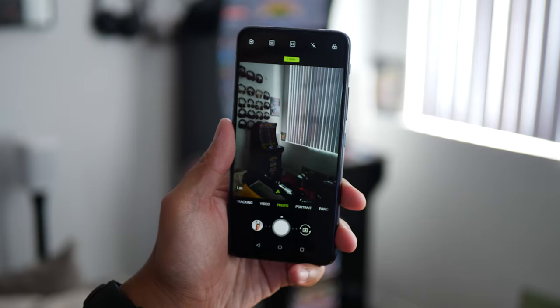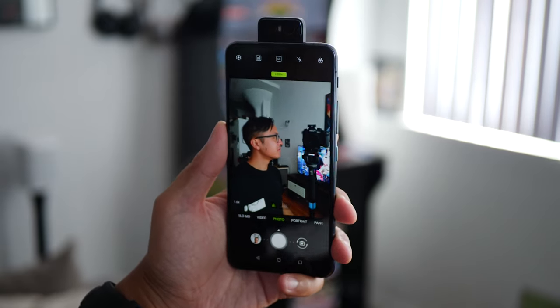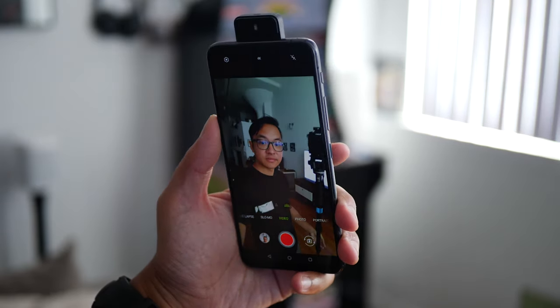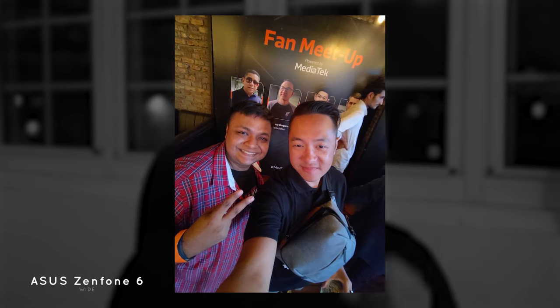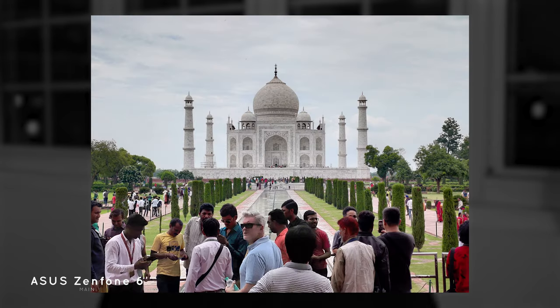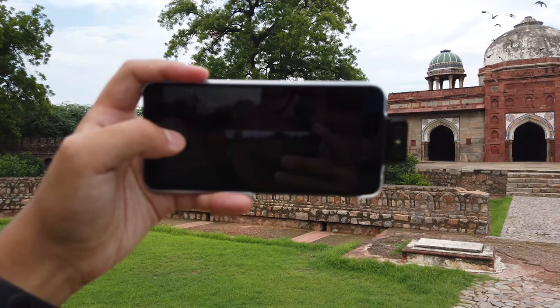Asus went ahead and tackled a very specific problem with a unique solution. We'd all love to use the high-quality rear-facing cameras as our front-facing shooters as well — famously front-facing shooters have been much lower quality, lower in megapixels, and ultimately just a little softer around the edges. But instead Asus made a flipping mechanism so that both of these good cameras become your front shooters. You get the Sony 48 megapixel IMX sensor and a 16 megapixel wide angle. This entire unit can flip right up not only to be used as a selfie camera but also for facial recognition. The mechanism is supposed to work after thousands of uses and so far I haven't noticed any problems with it. You can even move it manually while using the camera, with different prompts to use the touchscreen to move it slowly along its axis.